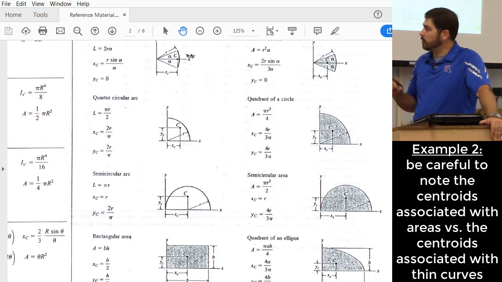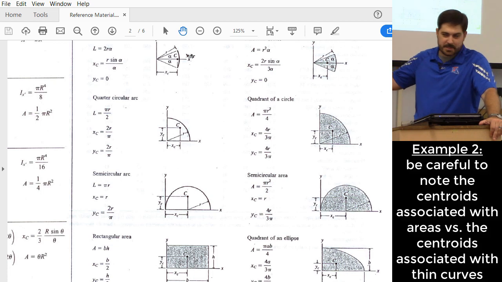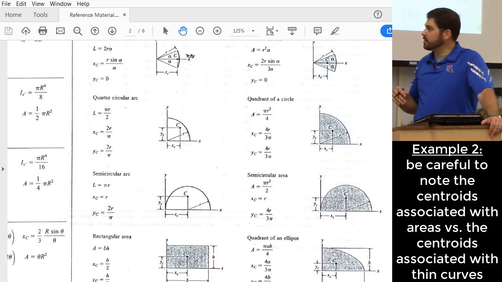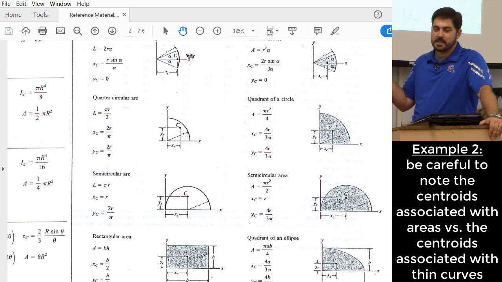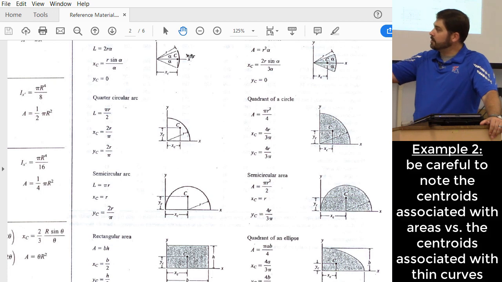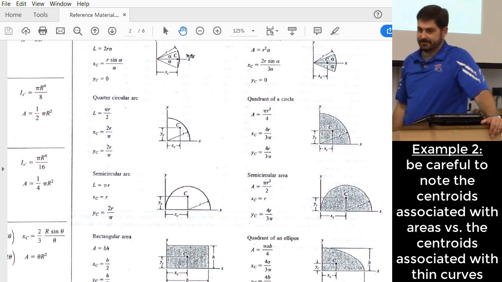So this is actually a really good point. I've seen a lot of students, whenever they get onto the exam and they have this reference material with them, and they're supposed to find, let's say they're doing a semicircle, and they're trying to figure out where the centroid is of a semicircle, and they use that picture that's there on the left instead of the picture that's on the right. Easy to do, but make sure you know what the difference is and which one you should be using. For when doing areas, you want to use the ones that are shaded.